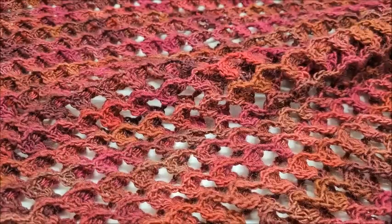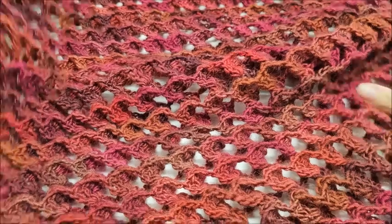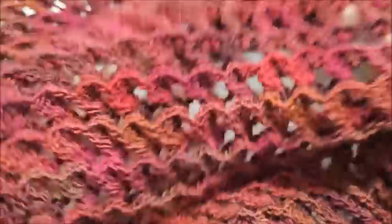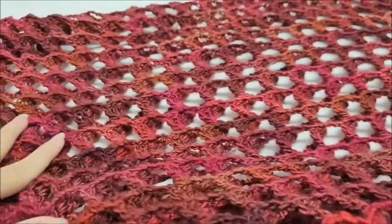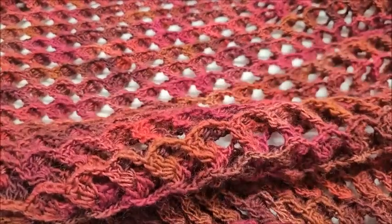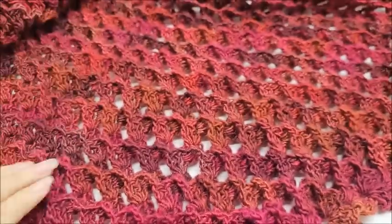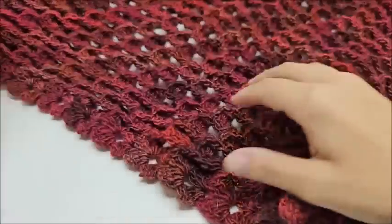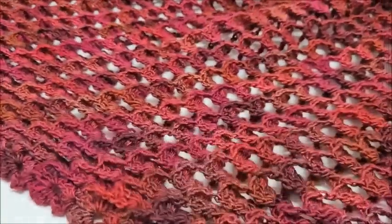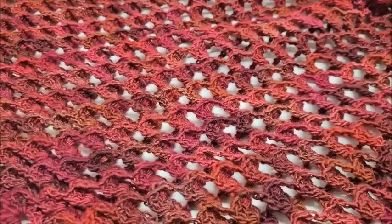So today we're going to be doing a tutorial on this beautiful shawl here. Now this is a shawl that has a three-dimensional effect. If you look at it, I do have a scarf made out of this stitch as well, but this is a shawl. See that? Now this particular shawl pattern is the same on both sides. Hey, that's always good. I always like a pattern that's the same on both sides. The same goes for the scarf that I have as well. I think it turned out quite beautiful.